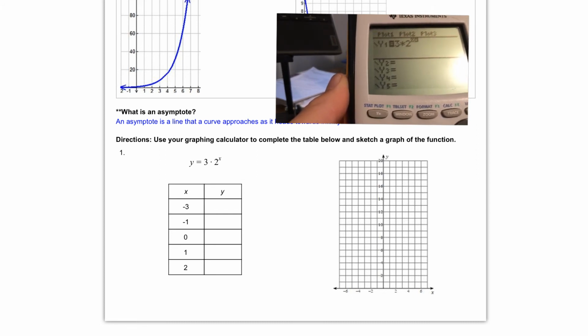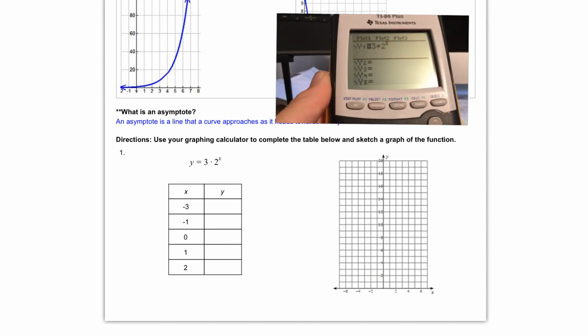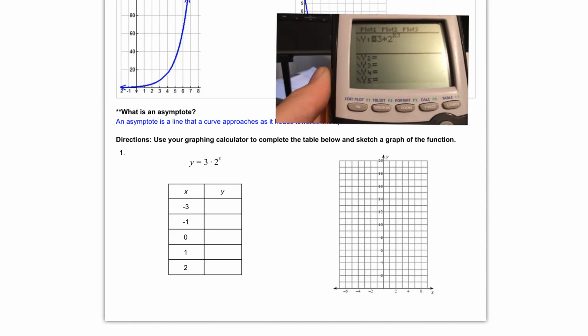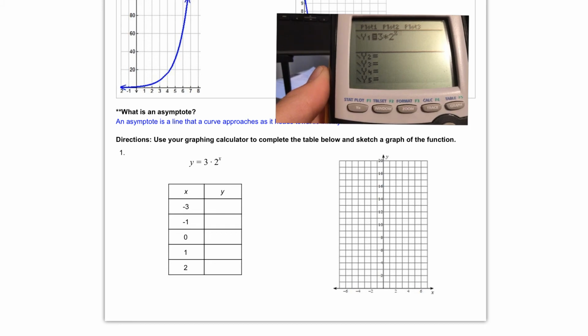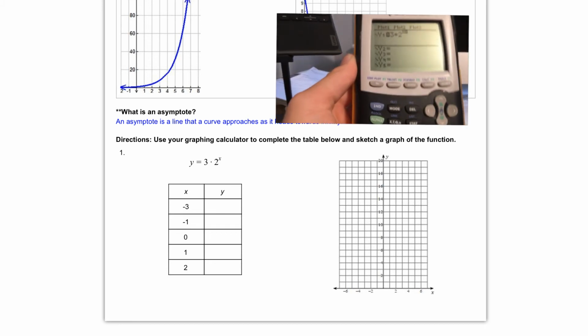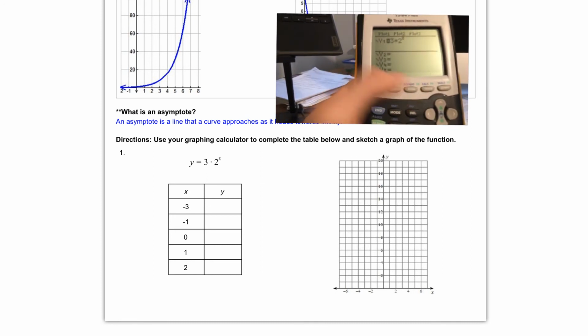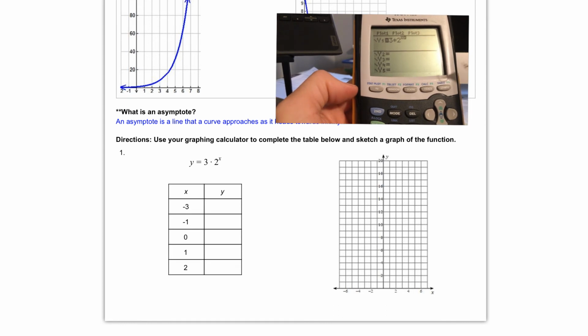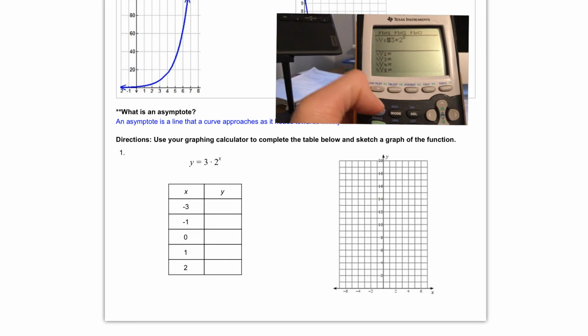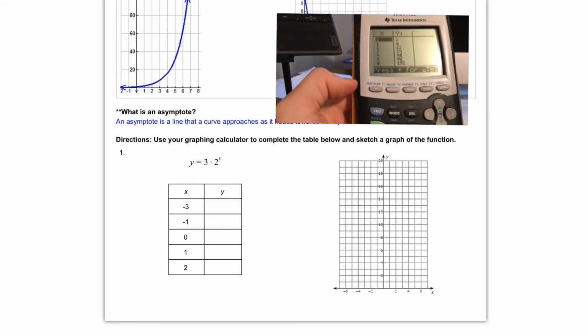Next, what we want is to be able to see the table. So if I take a look at the top of my calculator, I have my gray buttons: my y equals, my window, my zoom, my trace, and my graph. And above those are some words in blue. To get to the words in blue, you need to hit the blue second button first. So this blue second button will take us to any of the buttons above. So if we notice, the table is above the word graph. So since table's in blue, I'm going to hit the blue second button first, and then I'm going to hit the graph button. And it's going to take me to a table.